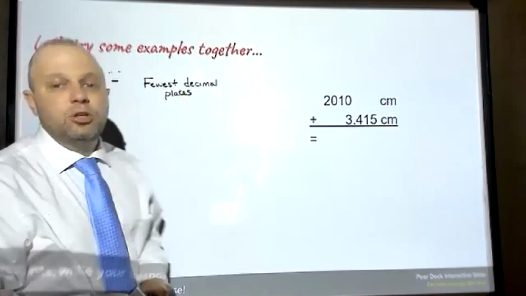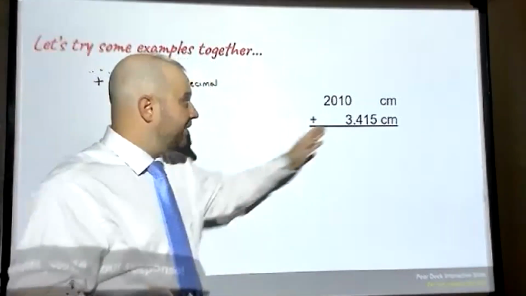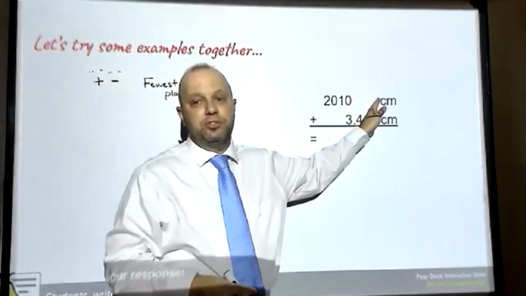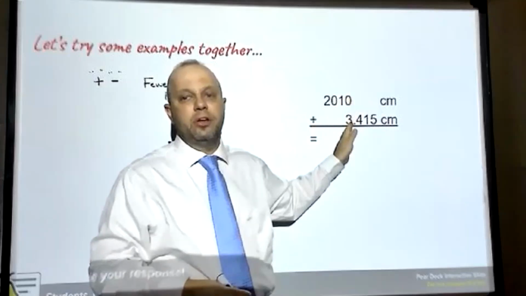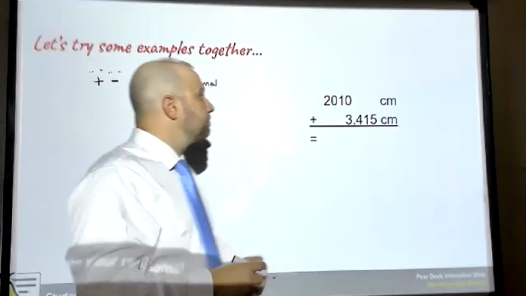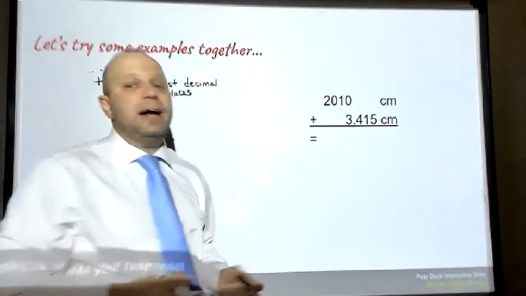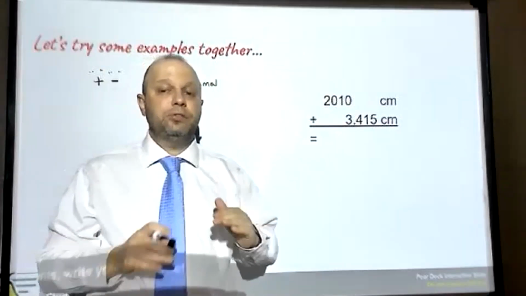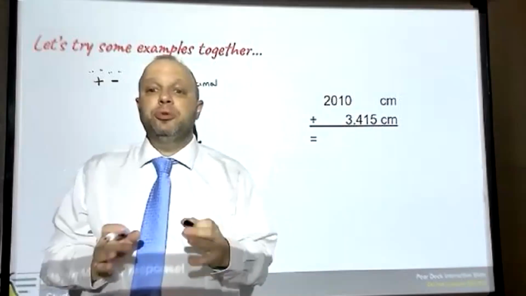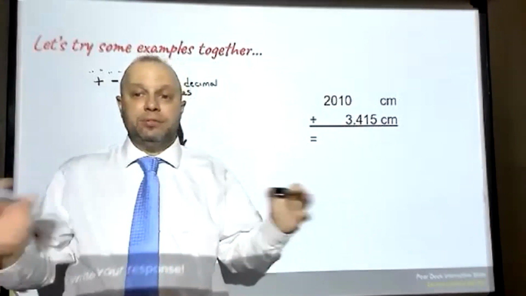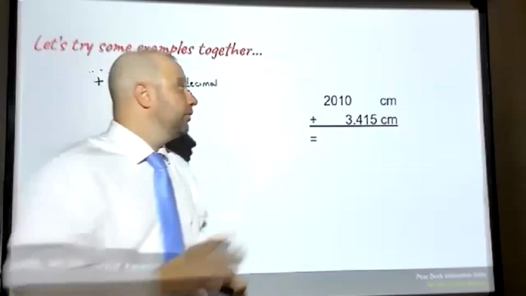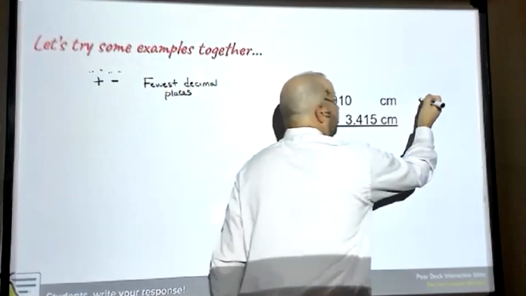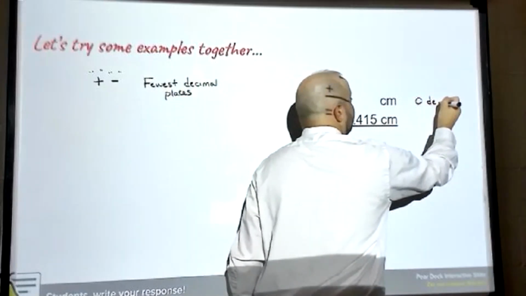So let's take a look at the two numbers that we have. And I tried to line them up. That's why there's a giant gap between that, because I wanted the ones place lined up. So the number 2010, remember, we're not looking at significant figures. We're looking at decimal places for addition and subtraction. The number 2010 has no decimal places. It doesn't even have a decimal point. So 2010, we have 0 decimals.